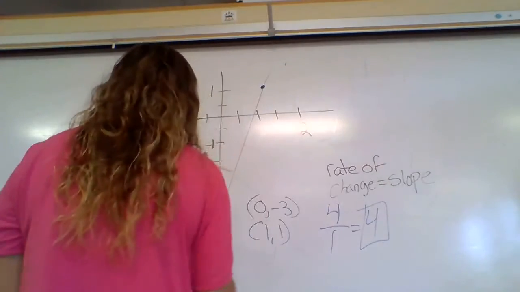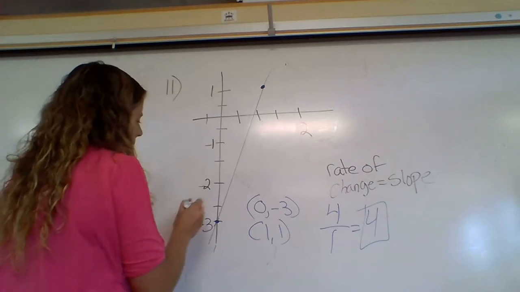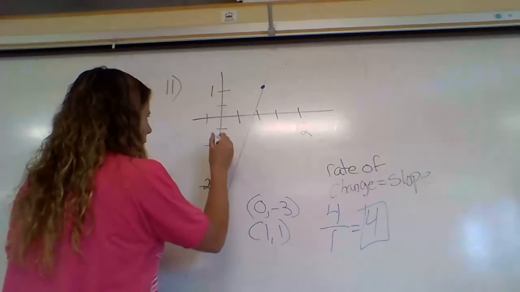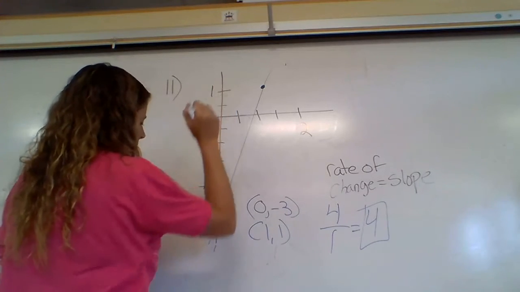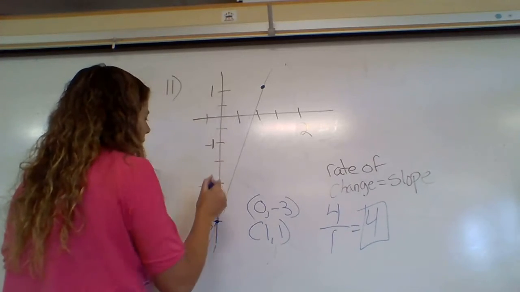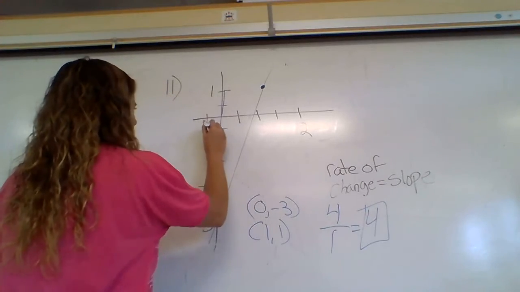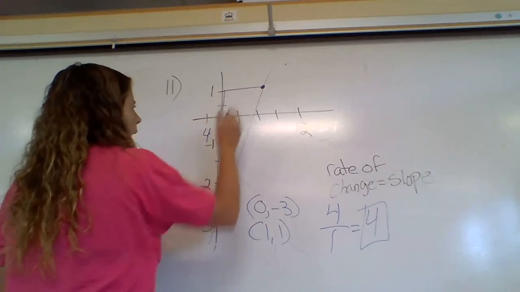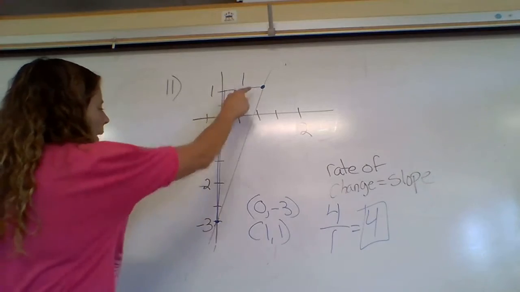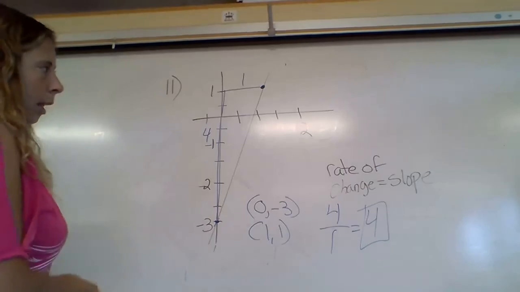Or you can count it on the graph. How much do I rise? They're going by halves here, which is annoying. So this is like 2.5, this is 1.5. I'm going 1, 2, 3, 4. I'm going up 4. This is like if you drew in your slope triangles, right? And then I go from 0 to 1, so that's over 1. So up 4 over 1, which is just 4.